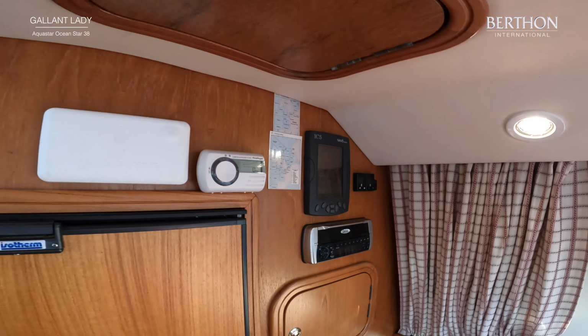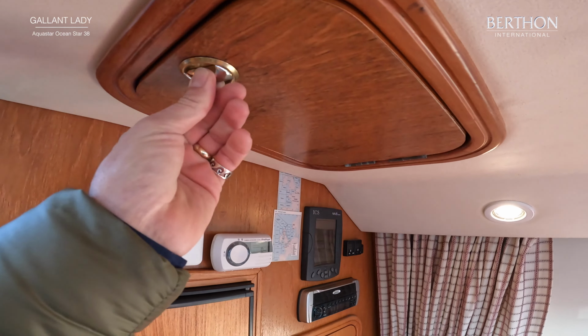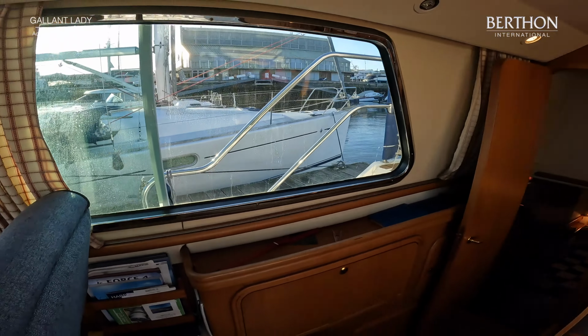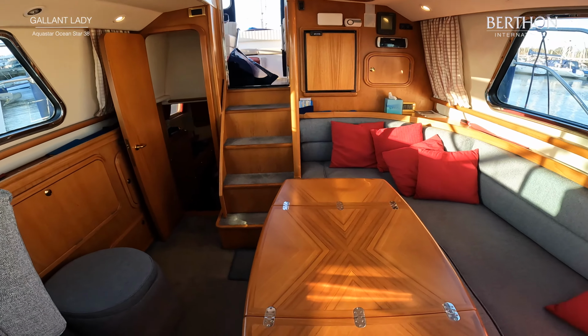Access to the hydraulics for the top steering and helm instrumentation. Extra fridge set in here and extra storage cubbies, and there's masses and masses of storage throughout this boat. And you've got this fantastic main wheelhouse. It's much wider than on some of the Nelsons. You've got windows right the way around, again really nicely framed in stainless steel trim, and a really good sized sofa over to the port side.